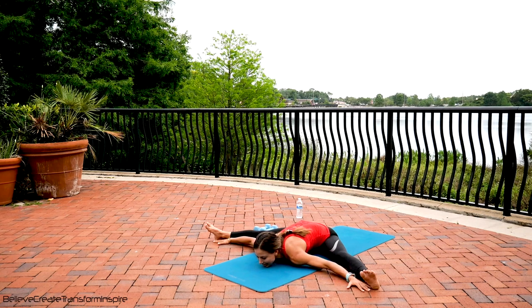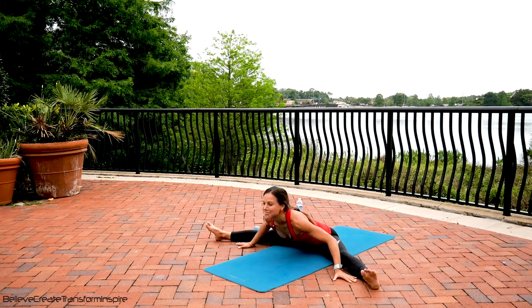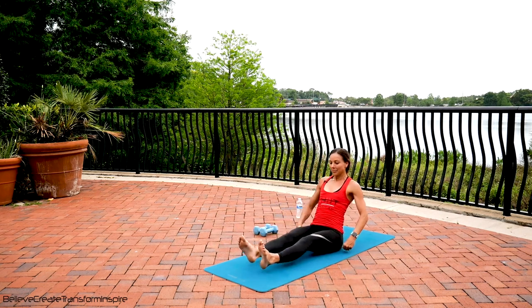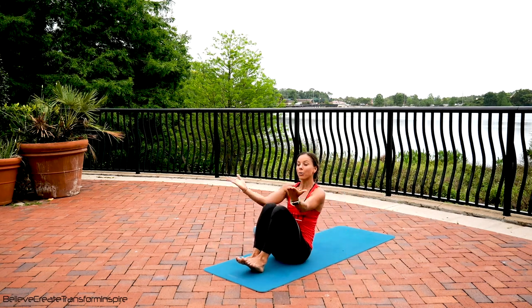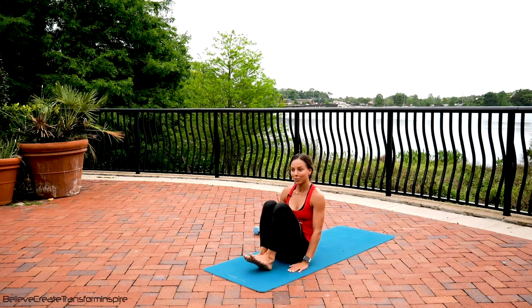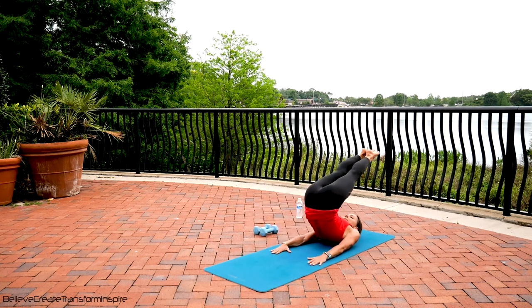All right, guys. Give me a good smile. Come on back up. We're going to take both our legs together. Now, if you're not practicing the plow pose, the full halasana, legs behind the head, you're just going to take the feet up towards the sky or towards the ceiling or towards whatever you have. Let's take the legs up.